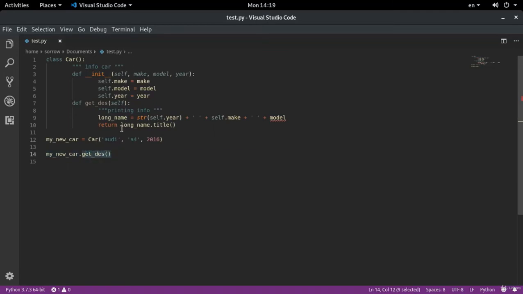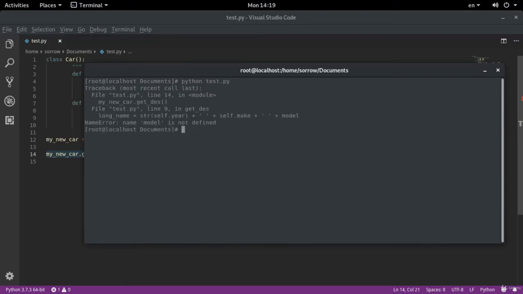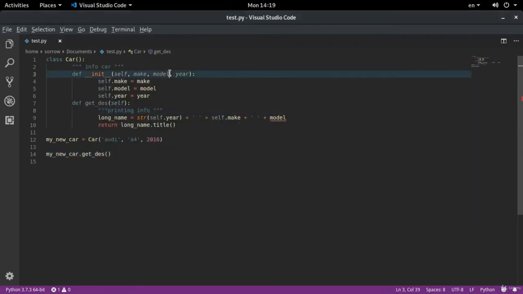What does this function do? That may be your question. I see my program in the outcome using that function. Python test.py, and I get an error. It tells me the model is not defined. Name error. The error key, name error: isn't that the model? Why does it then tell me not defined? Because my class does not recognize anything as model. Simply, it doesn't work that way. The model is outside the class; it is a parameter which the user is going to insert.